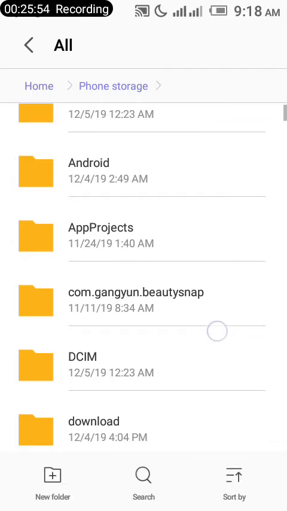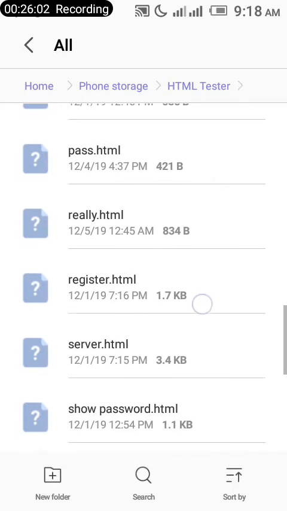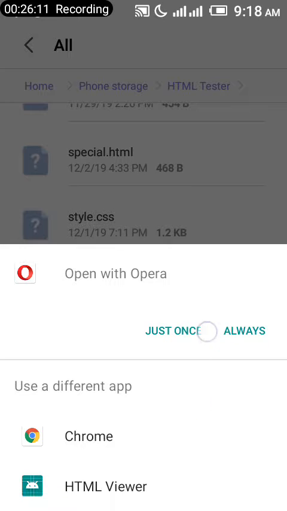Yeah, this is my file manager. I'll be going to phone storage. Yes, it's called the HTML tester. So if you use an Android phone just like I did, click on the HTML tester. Remember the name of your project. That's why it's good to give your project a good name. We saved it as website.html, which is this one. You click on it and choose any browser. So I'll be using Opera browser this time around. So you click on it and allow the work to load like a website.